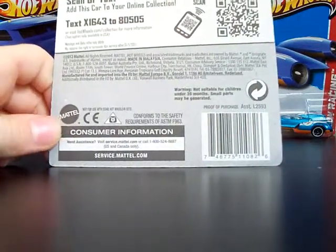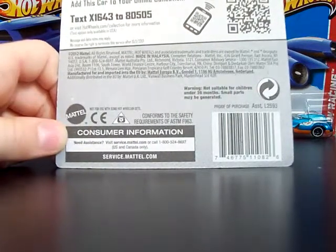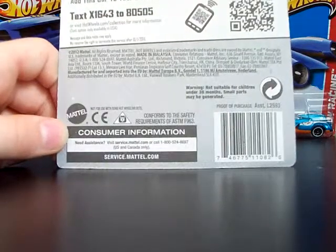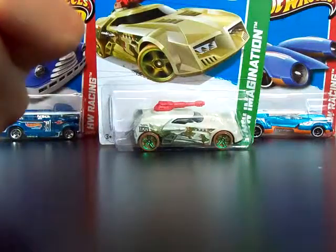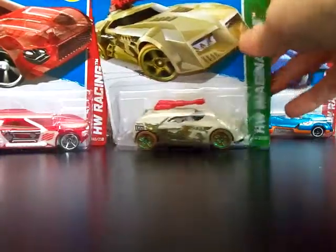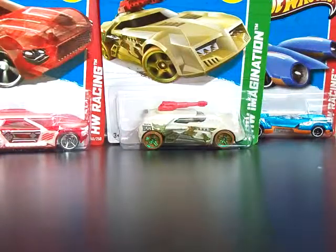Born 2013, birthplace El Segundo, California. Designer Hot Wheels. Specialty: a techno armor plating on the low profile. This double-engine speedster is super stealth and ready for action. Techno armor plating, you say? Looks like plastic to me. I'm not sure whether this has a pivoting turret. It looks like it does. I'm not sure. And the last car I have here is an error.